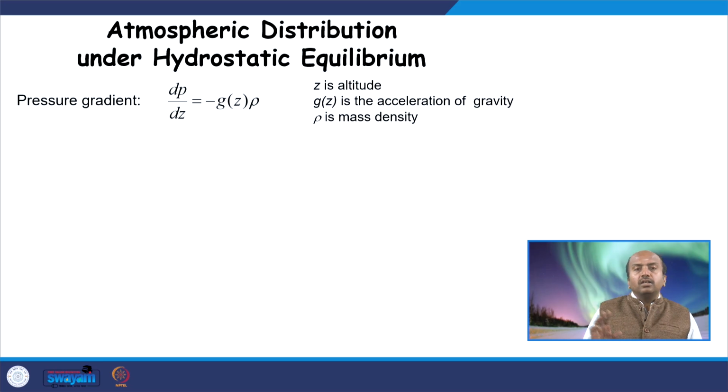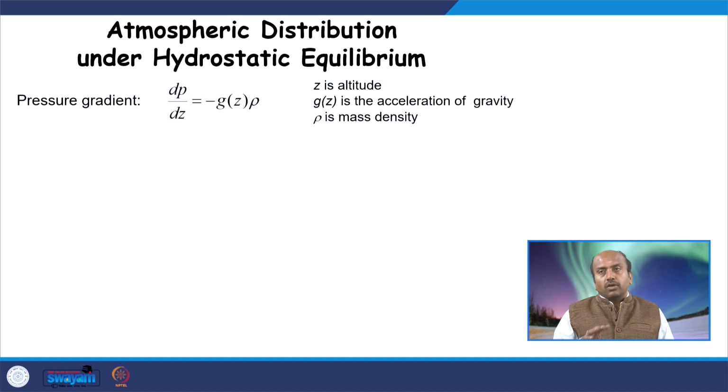Right. Now, let us look at the distribution of species and the importance of scale height in order to understand ionospheric processes. Okay. So, we all know very well that the atmosphere is a thin layer of gases surrounding the planet. And why is it surrounding the planet? Why does it not escape, just like on the Moon or very small planets? Because it is held by the gravitational pull of the Earth, and the gravitational pull has to be sufficiently large, beyond a threshold, only then will it be able to hold the atmosphere. Since you are holding the atmosphere, there must be some other force which is trying to prevent the atmosphere from being held by the planet Earth.